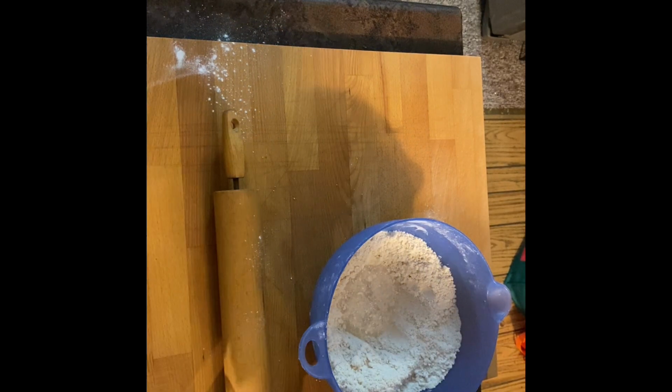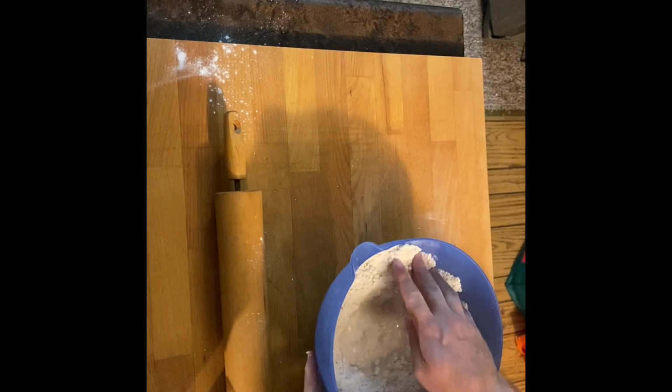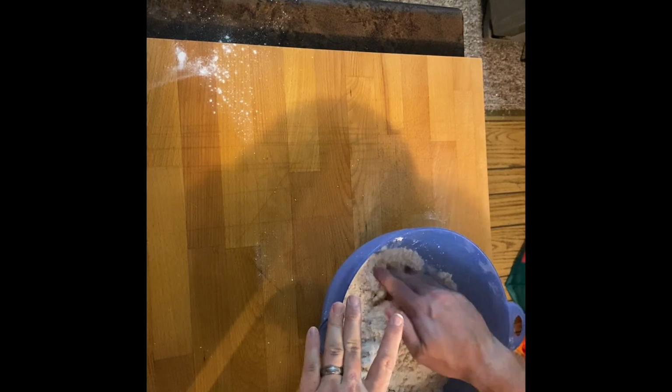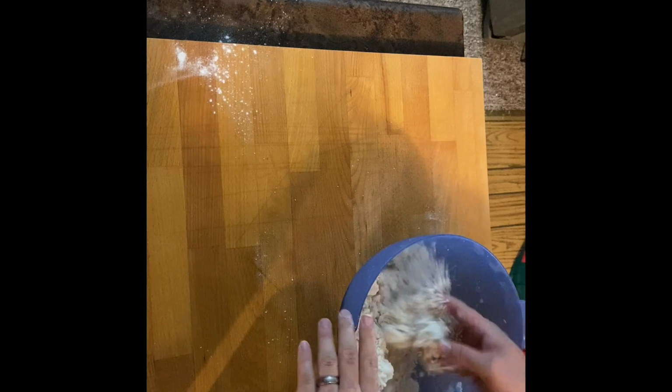So with the 6 tablespoons of water, you start mixing it. At this point, I usually just use my hands. Obviously, wash your hands and everything beforehand, and that'll start soaking in there. You just start mixing it up by hand.